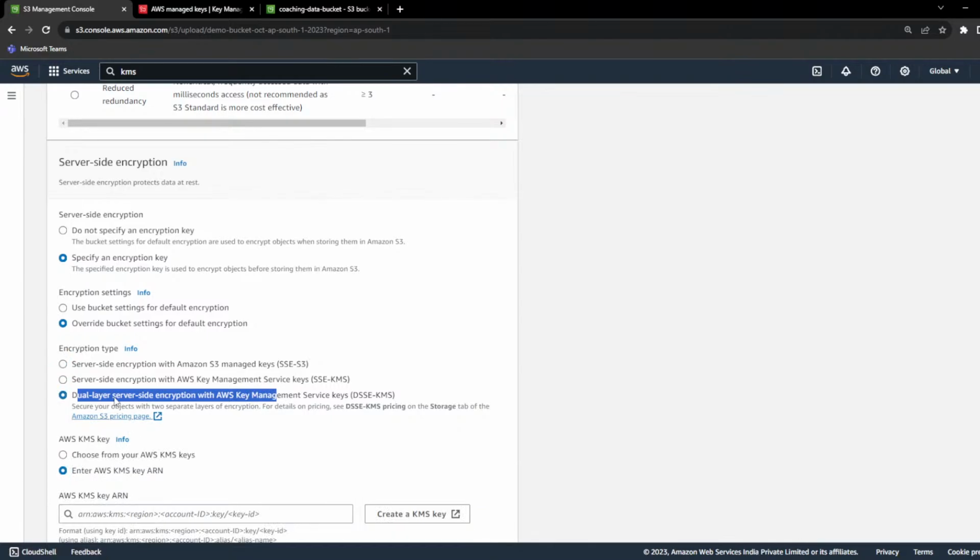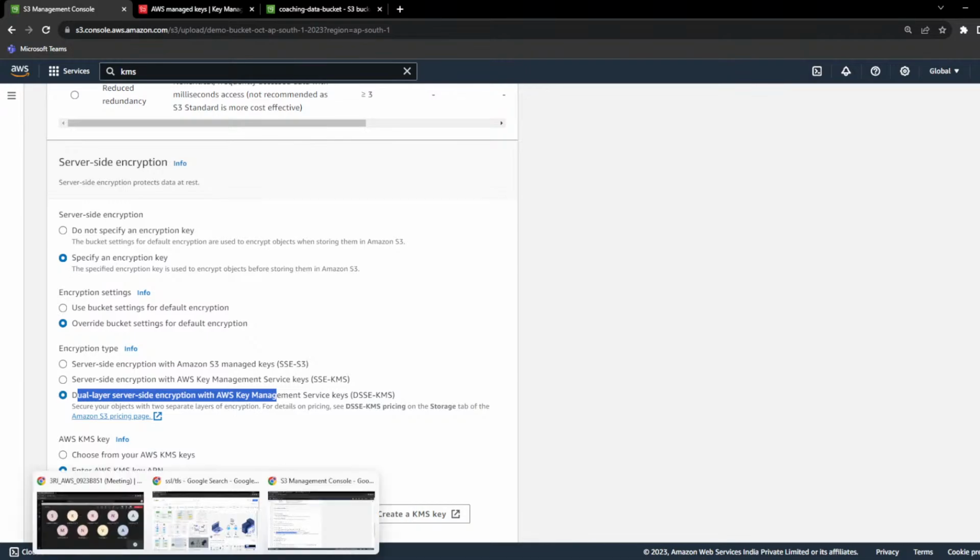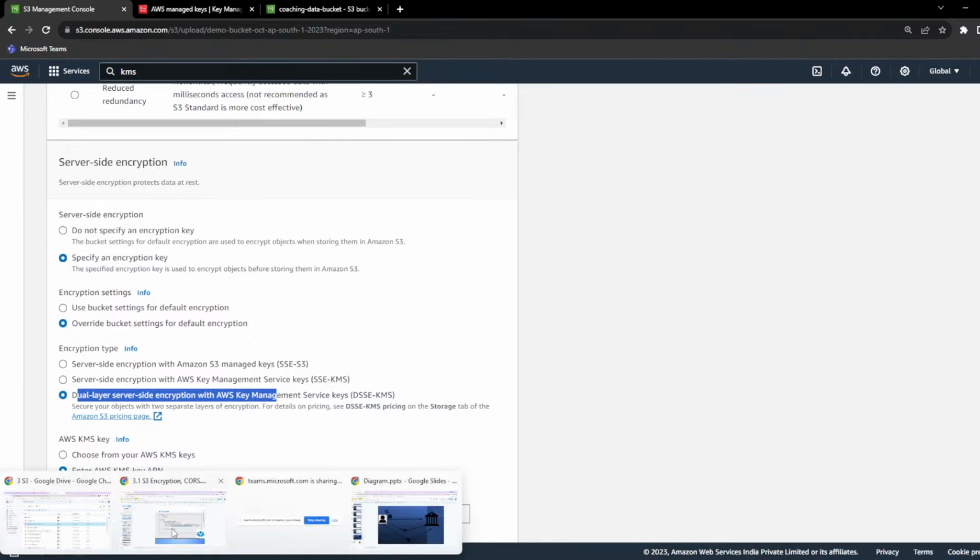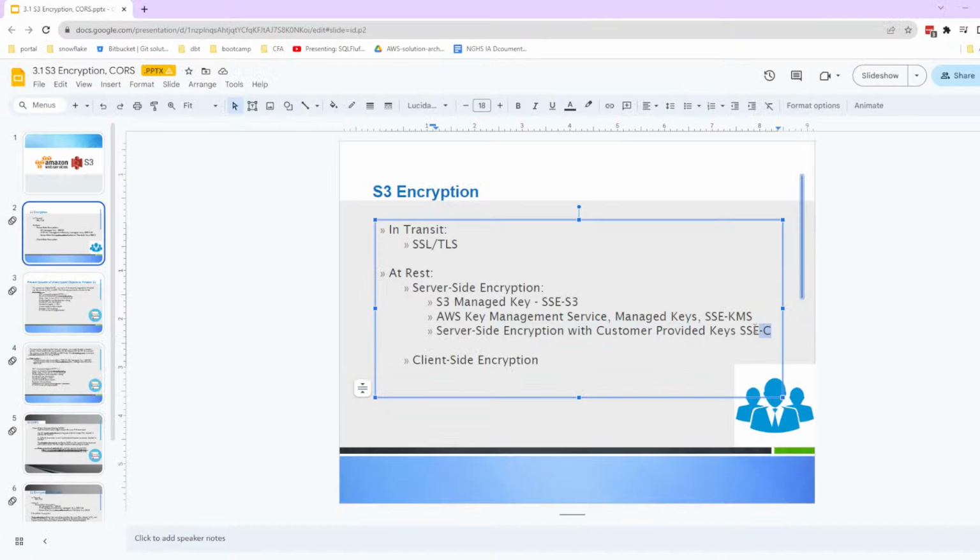So SSE-C is server side encryption using customer provided key. It is used by command line or programmatic way, because the key is at your own premise. It's not with S3. This method is used when you are uploading through CLI. It is not used in console.